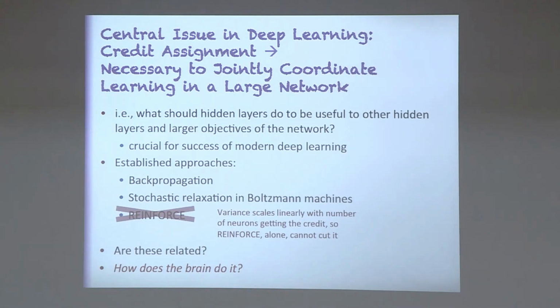And another family of approaches is based on ideas coming from reinforcement learning, things like REINFORCE, for example, which I think are ideas that have been popular in neuroscience, but I think are totally hopeless for the kinds of things we want to do here, where you're trying to correlate small changes at the level of either neurons or synapses with some global reward signal. The problem is that if you have a large network, this is just not going to scale, because the noise in the signal grows linearly with the number of random sources, the number of neurons or synapses.